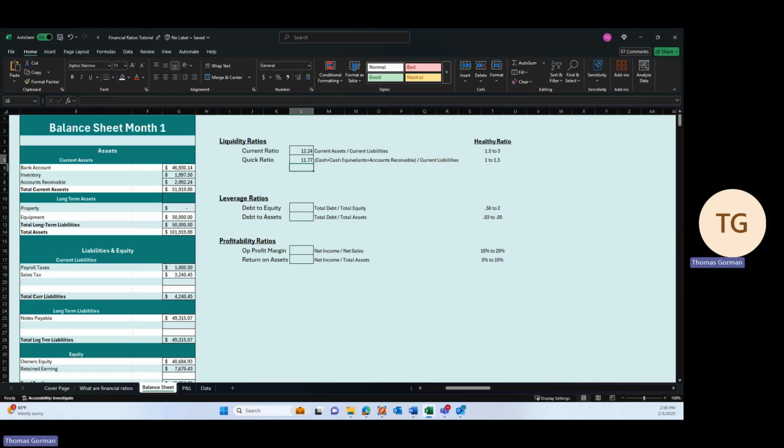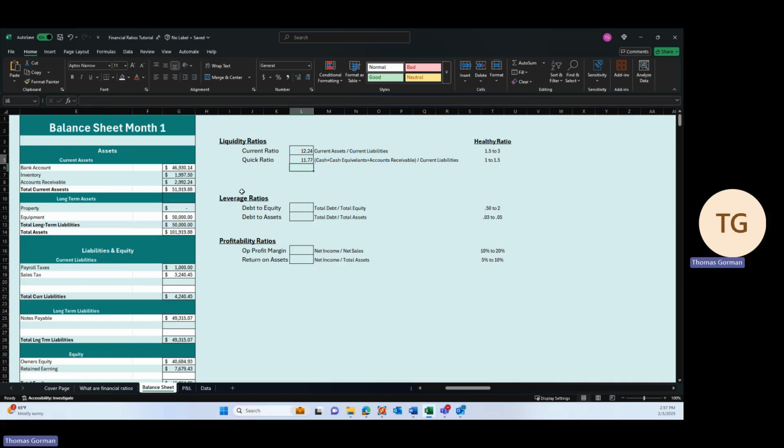So next, we're going to switch over to leverage ratios. Now, again, we need to do some explaining on what we mean by leverage ratios. Leverage ratios indicate the level of a company's debt relative to its equity or assets, showing its financial risk. And so what is leverage? Well, leverage is debt. And we are basically trying to get an idea with these ratios: what does the debt situation look like for this organization? Is it in a good debt situation? Is it in a bad debt situation?